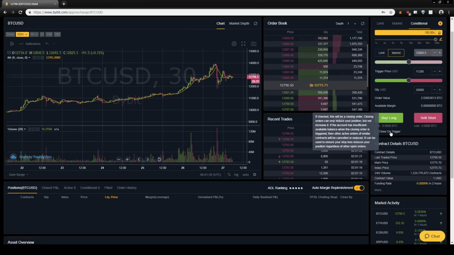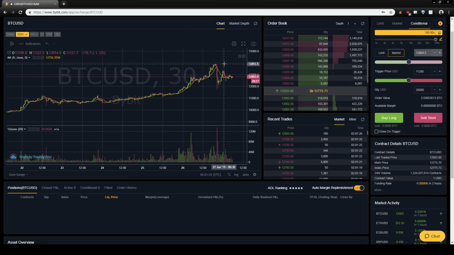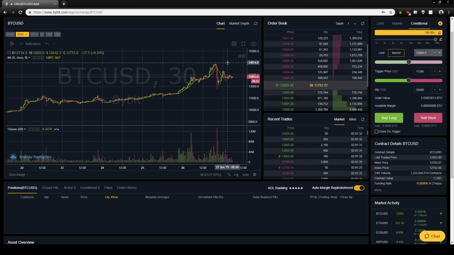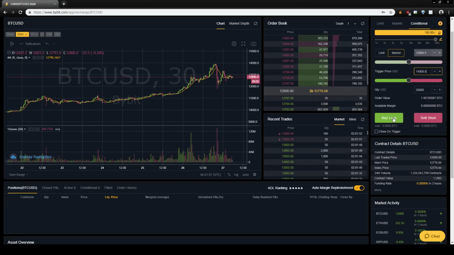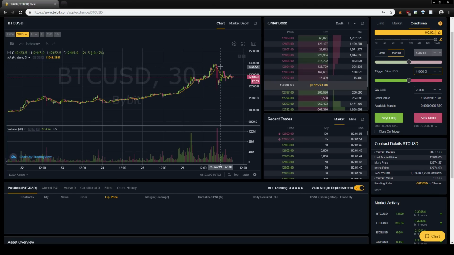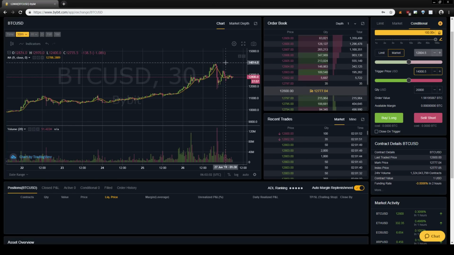Okay? Now, if you take close on trigger off, what it's going to be utilized for at that point is playing some type of a breakout, right? So let's look at the chart here. Say we wanted to run a conditional order. We want to buy 20,000 contracts when it breaks above 14,000. Okay? So 20,000 contracts, and when it breaks that 14,000 number, no close on trigger because we're opening a position here, buy long, and then it's going to buy from the book right when the price hits 14,000 here.